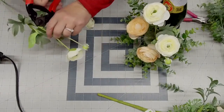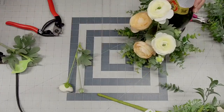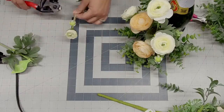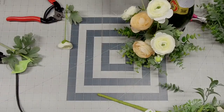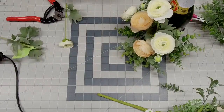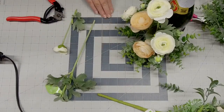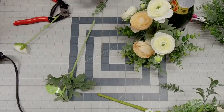And let's see, can we get one that actually has the stem inside? Might have to go with the non-stem and just put the baby one where I want it to go. Okay, I'm going to go ahead and cut this off because I want it where I want it. Sometimes we have to do that. You guys know me. If the picks don't exist, I just make the pick. And you can keep your leaves. We can add the leaves to this. We could use a still pick and put the leaves in there, which I might end up doing. Let's see what these will do on their own.